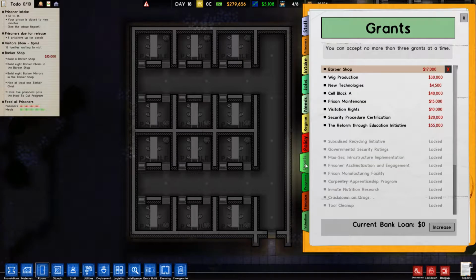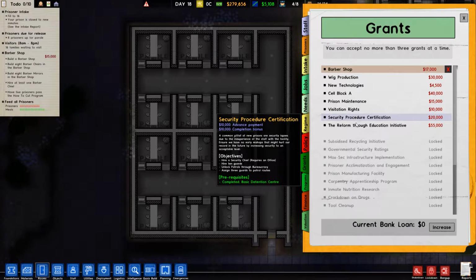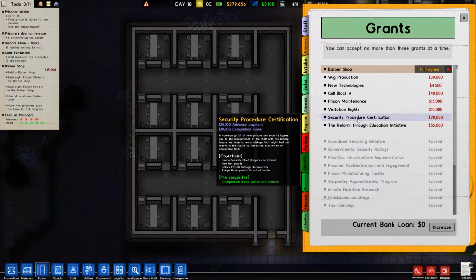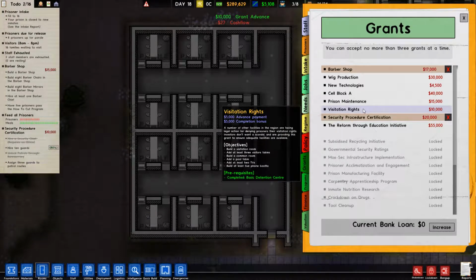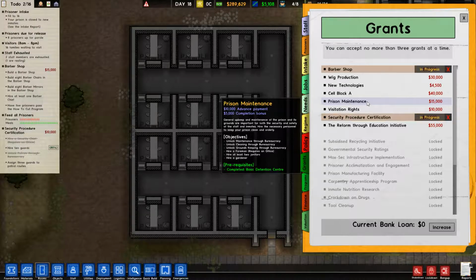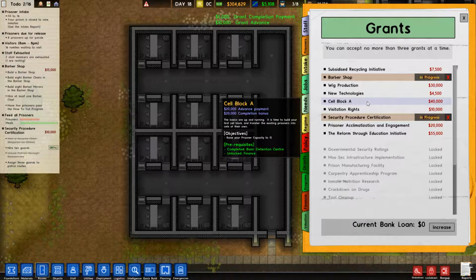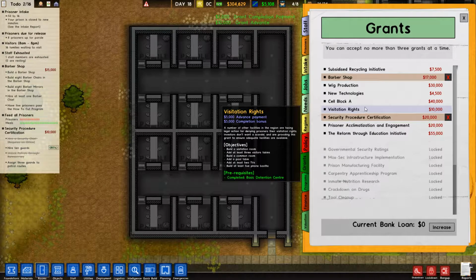Before we go, we're just going to check our grants, okay? Because we've only got one grant active at the moment. Wow, what have we got here? Security procedure specification. Hire a security chief, hire 10 guards, unlock patrols, assign 3 guards to patrol rooms. Okay, we'll take that. Visitation rights. Ooh, I mean, that was what we were going to do next time, isn't it? Good idea. Okay, so we might have to do that. Prison maintenance, unlock cleaning, unlock grounds. I think we can complete that one straight away.